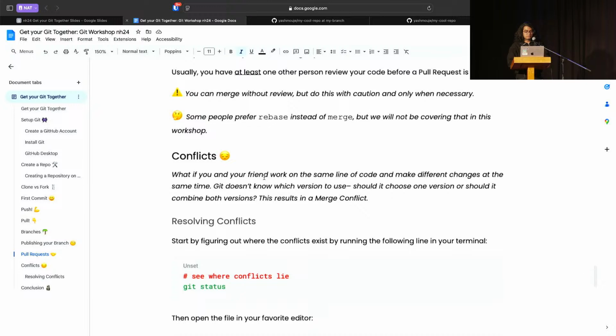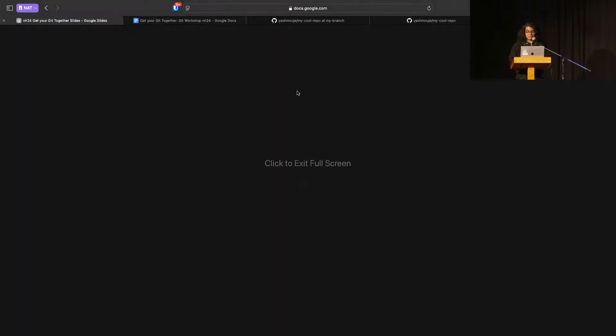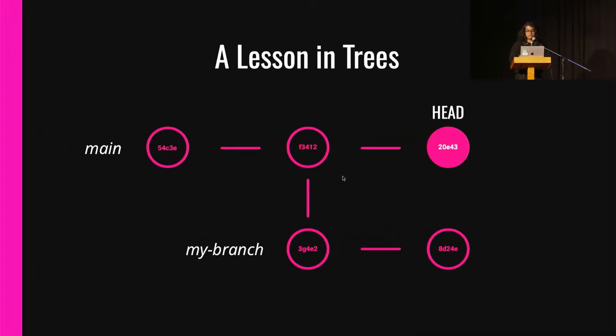Oh, also before we go to conflict resolution, people usually do merges, but then there's something called a rebase, and these are just two different ways of doing the same thing, sort of. So what happens in a merge is you're having a separate branch, and then you're pulling this over here. So you're going to create a new commit over here, which is basically a combination of these two once they're merged.